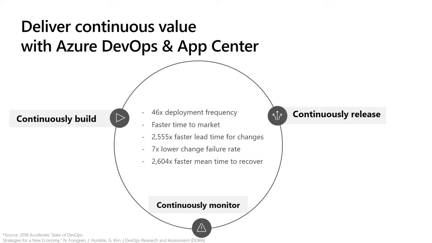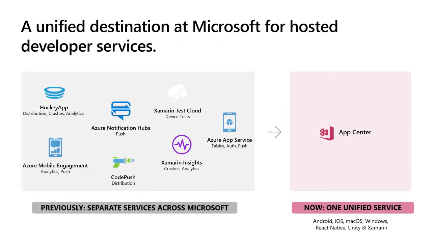And so with that, there's been a lot of research as to companies and teams who have adopted these practices. Research has shown that they ship more frequently, they can find bugs quicker, they can ship those fixes, ship new features, get a lot of feedback, ultimately leading to a better user experience, happier customers, a better business for you. And so with Azure DevOps and App Center, we'll be going over the cycle of continuously building, releasing, and monitoring. And for those of you who aren't familiar, App Center is a unified service that aims to help app developers build better apps.